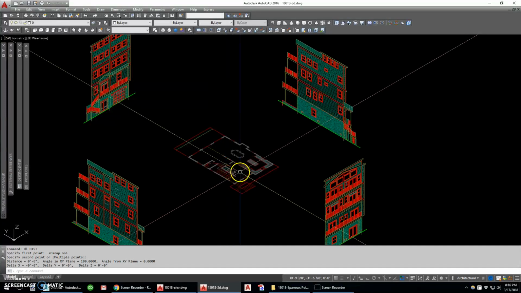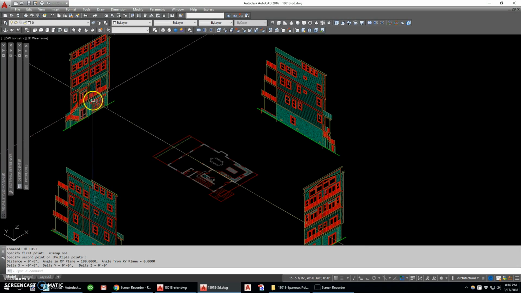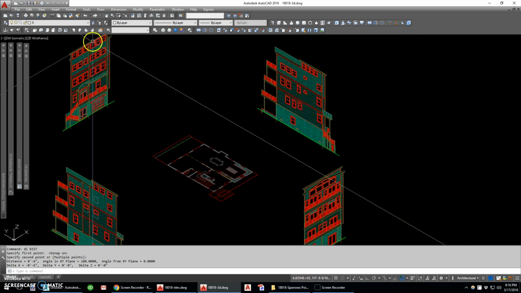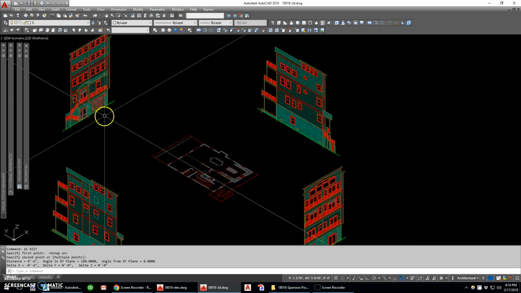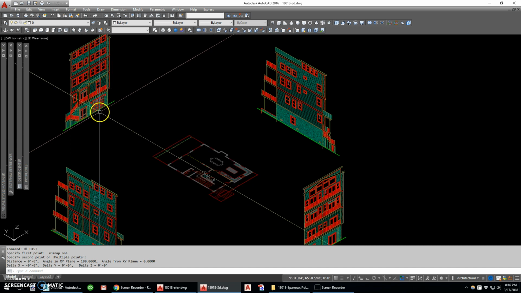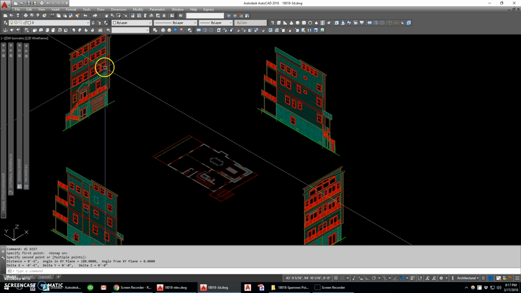So the first thing I want to do is determine how I am going to create the envelope of the building in 3D. I think what I can do, based on looking at it a little bit and playing with this, is that the front of the building can be modeled with 1 or 2 polylines. And bear with me because there's a lot here, but basically you're creating polylines, you're extruding polylines, you're then creating a 3D solid, and then you are chopping that solid up and doing different things with it to get the shapes you want. So I try to be orderly and do all my walls first, all my roofs next, all my windows after that, and then I add on trim and things.